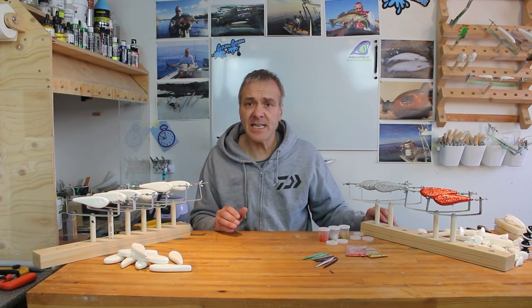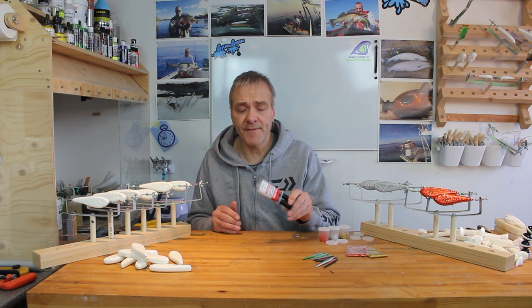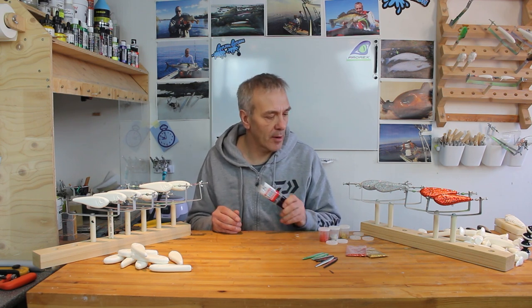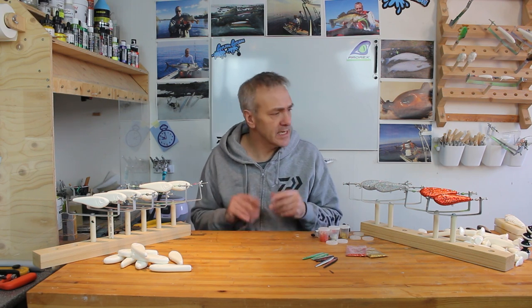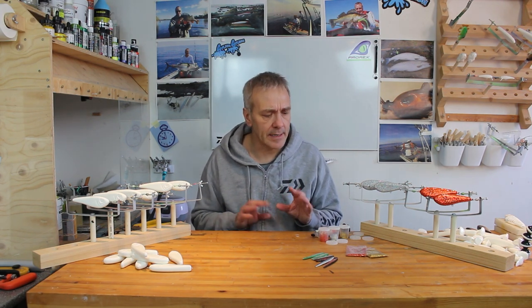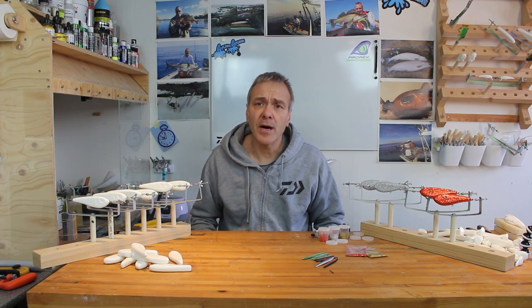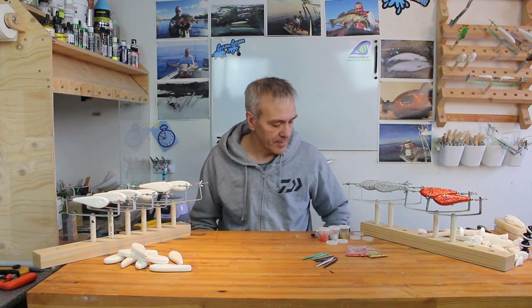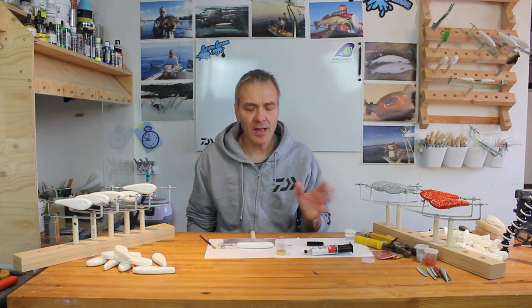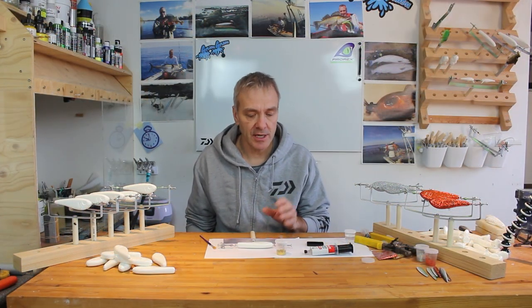Apart from that, you just need some ordinary 5-minute epoxy, which you probably all have, and well, then you're more or less ready to go. You just need a brush, some alcohol, and a few other things, but that is within the normal gear. Okay, well, let's start covering some lures with glitter.